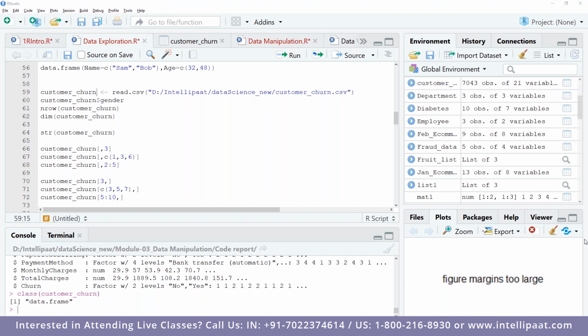Okay, so as I said, what is a cube? We have a two-dimensional data set, right? Rows and columns. But what is a cube? I'll take the text data. So as I said, any text data like a movie name, how will you represent a movie? So first you'll have like 1 million movies, and for every movie you'll have certain characteristics like length of the movie, the actor who acted in the movie, or what is the genre of the movie, right? And who is the producer or whatever. A lot of things, right?